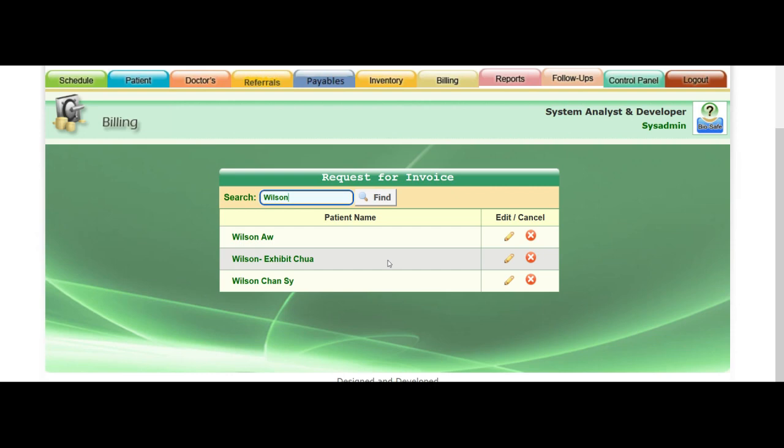So from prescription, you can request an invoice. So the cashier will directly invoice and get the payment from the patient. The doctor will just inform the patient to go to the cashier and pay their bill. After paying their bill, they can go to the pharmacy of the hospital to be able to get the prescribed medication.